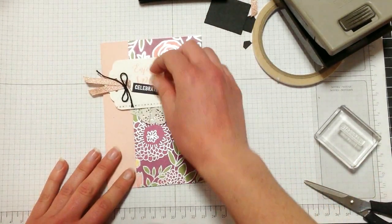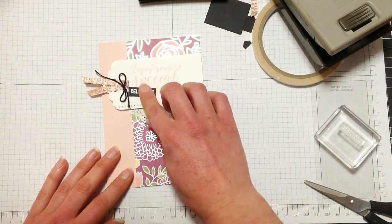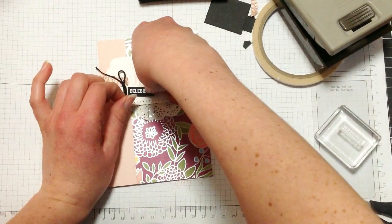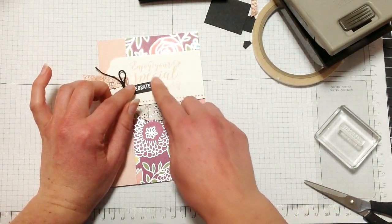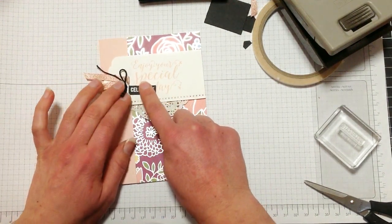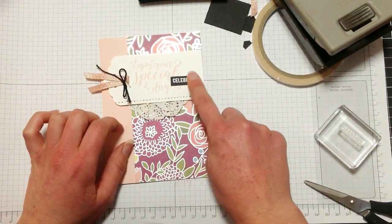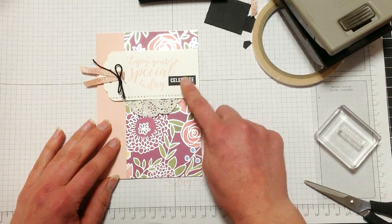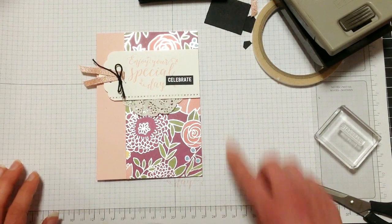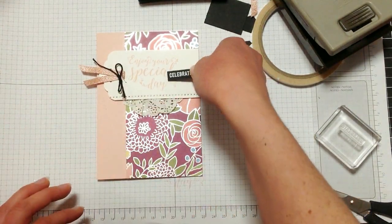So in my initial sample I've got it over here coming out of that bow, which I was really happy with. But if I do that now that I haven't quite positioned that label where I want to, it will just cut into that day a little bit. Might also be a bit unbalanced. So I'm going to pop that one over here instead. At least then in class this weekend it'll give the ladies a little bit of an alternate. They can think about what they'd like to do.